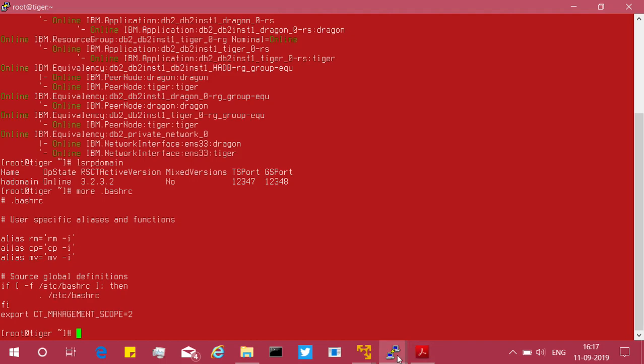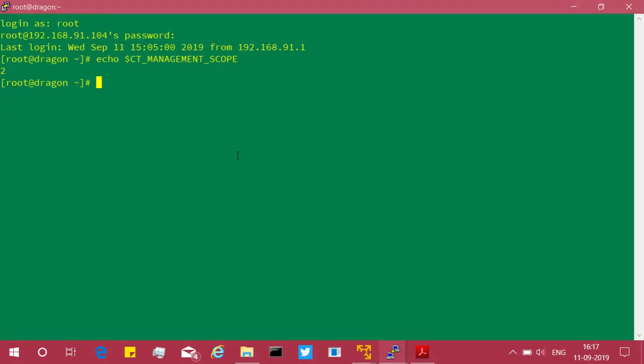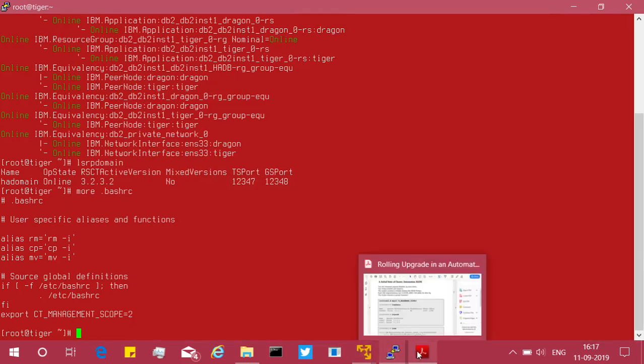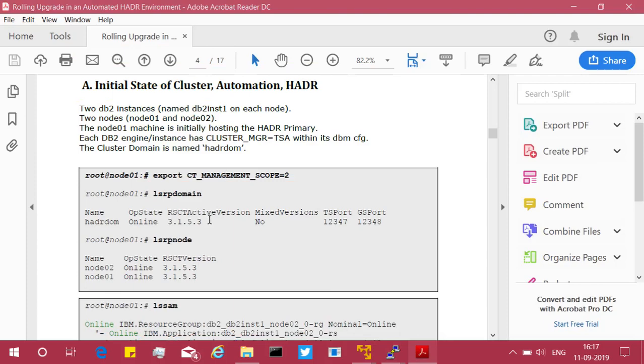You can see here that it is also set. Because every time we execute TSA commands we don't want to set that variable, I just put it in the profile file.